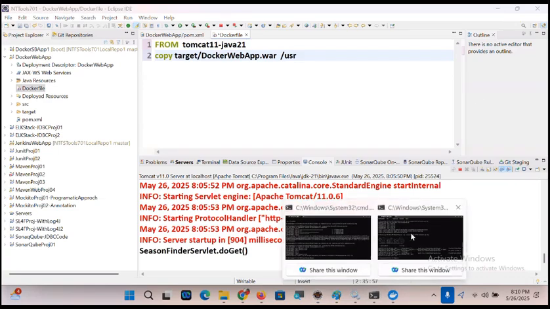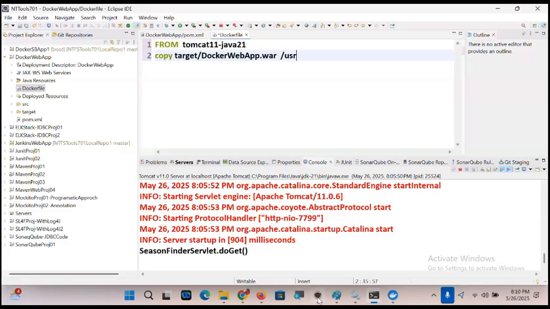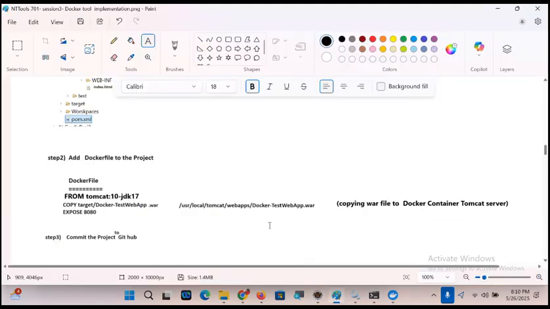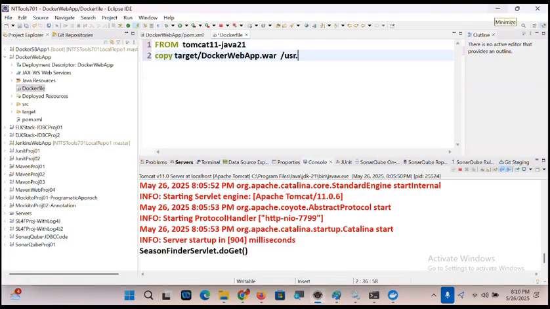Once Tomcat is installed through Docker, the location of the software is /usr/local/tomcat/webapps, with the same Docker web app dot war.